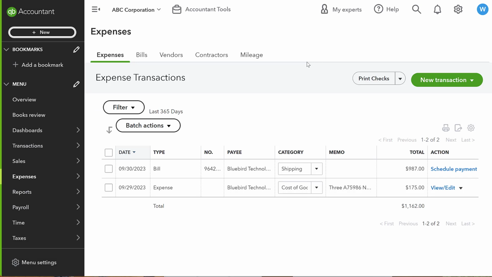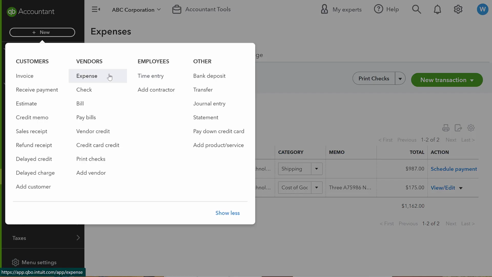Bills are for entering expenses that you have not paid for, right? So that can be kind of confusing because we also have this handy little expense button. In QuickBooks, expense means that you've paid for it at the time of purchasing it, okay? A lot of different businesses have items that are purchased and then you don't pay for them right away. That's going to be a bill. So you create a bill when you do that.